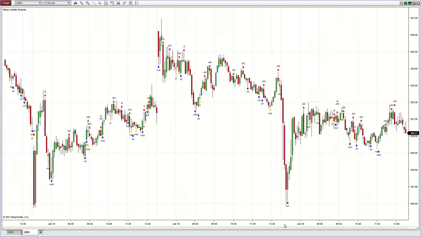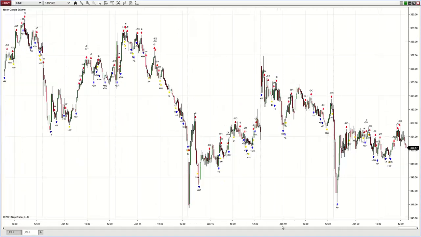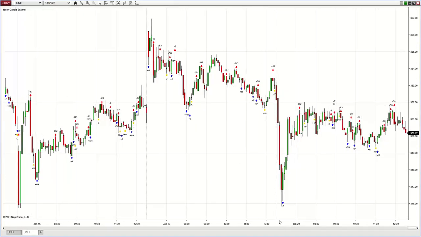So the common question, folks, is, will this work with blank? Will it work with Forex? Will it work with futures? Will it work in India? Will it work in the UK? Yes, yes, yes, yes to all of it, because if you can get a chart up on the right platform that uses NCS and you get candles, right? So you have data that creates a candle, and that software, of course, can be used with NCS, then yes, it'll work, as long as it works with that platform.